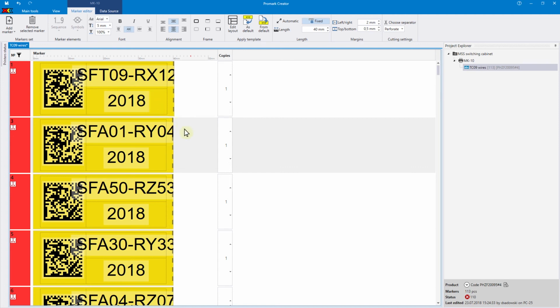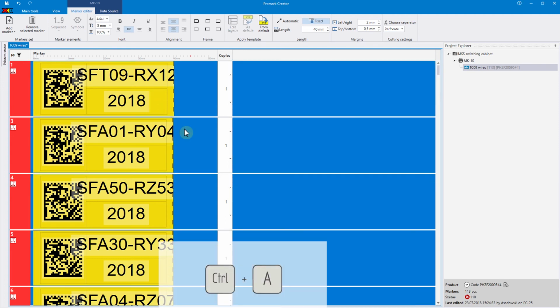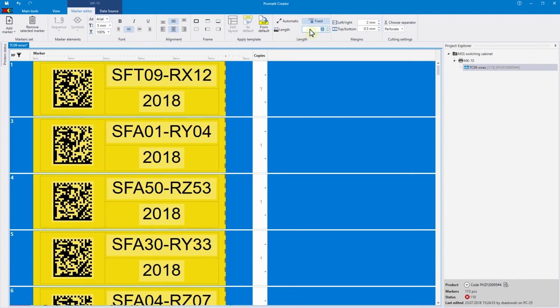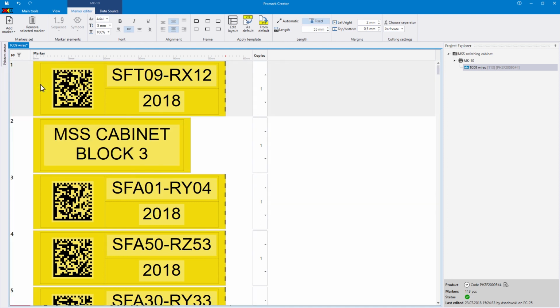Select the displayed markers one by one using the Ctrl+A keys or your mouse. Error correction depends on the project specs and may include a template change or a change in marker size. Once you have successfully applied the corrections, disable the filter to have a full marker display. The icon on the bottom right corner will allow you to confirm that all the errors have been fixed.